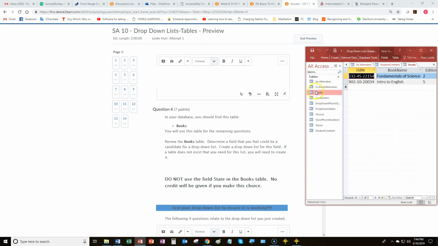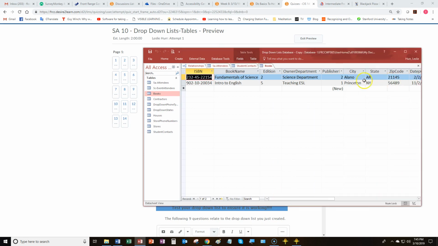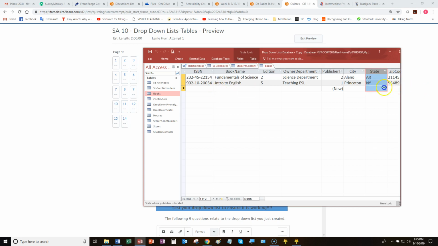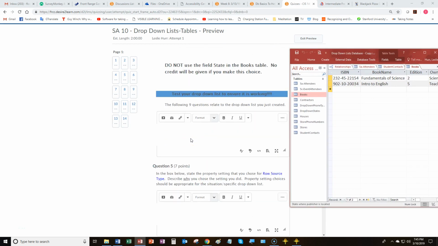And I will tell you, do not use the field state in the books table for your example. You can create a drop-down list about any of these fields here, except no making a drop-down list for state. I already showed you how to do that. You have to come up with a different example. I just want to make sure I draw your attention to that.